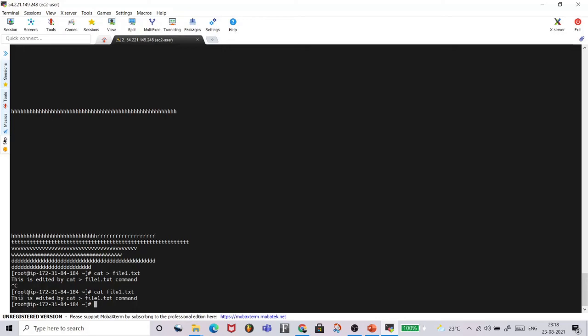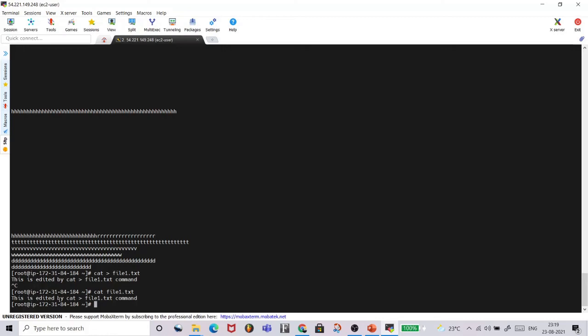If there was a huge file, right? But now it has only one line. So to overcome this problem, we can use nano or vi to edit the contents of the file.